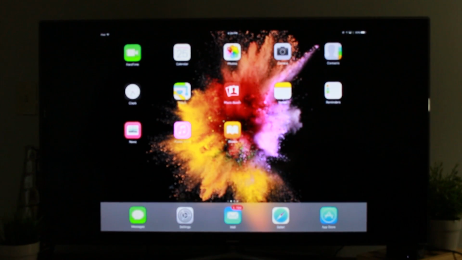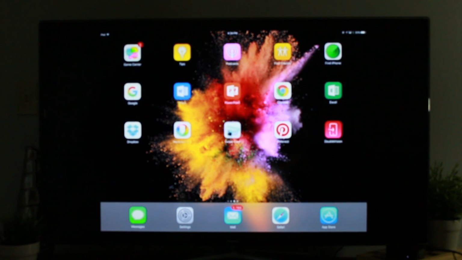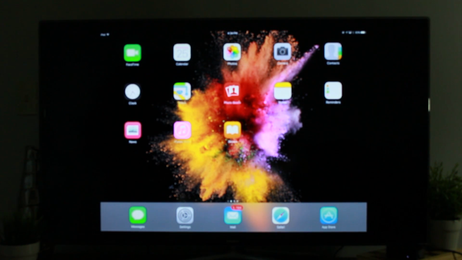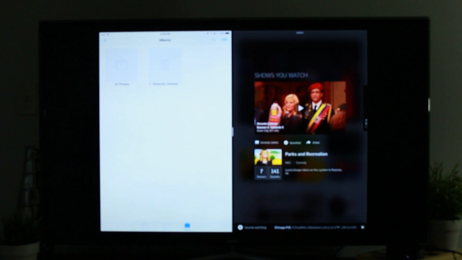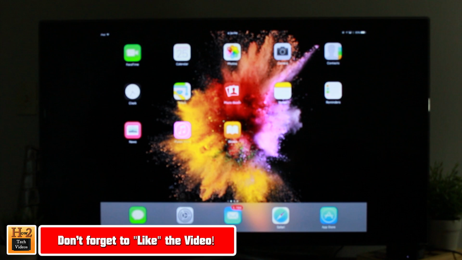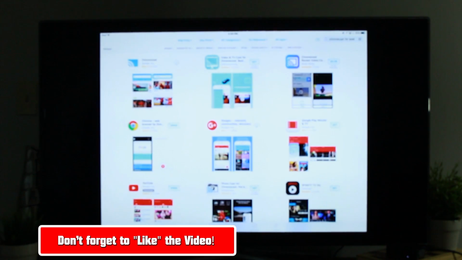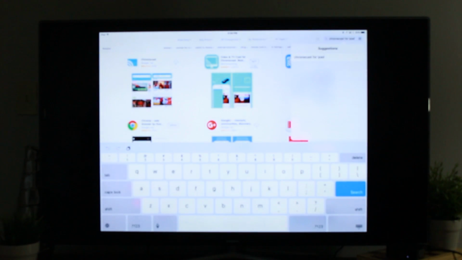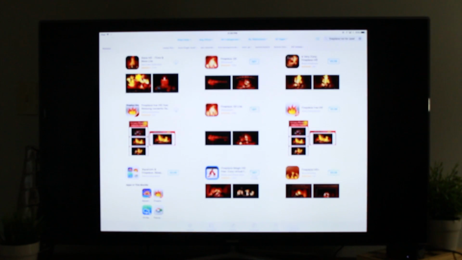Also, for your videos, so if you have videos you've shot via your iCloud, you can watch those. Also really great for photos as well. So if you do have pictures that you have synced through your iCloud, you can also do a nice little slideshow. There's even a cool app I download every year called the Yule Log, it's a fireplace app, and it's great for Christmas time because you can actually have this really cool fireplace that shows up on your screen, which is really great for parties and stuff.